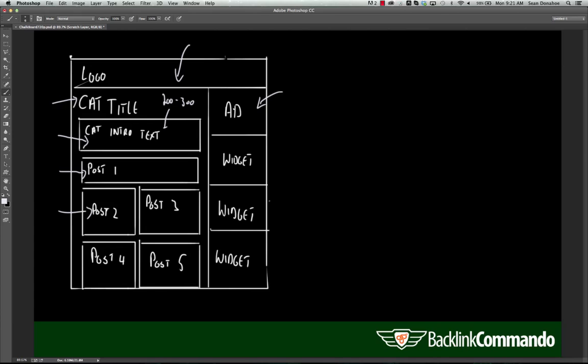And I'll give you a little tip or a trick here. While I might have lots and lots of other articles, and you don't have to have this kind of column structure, it could be one after the other, and then multiple pagination, like page 1, 2, 3, 4, and everything else. One thing I might do is if I have a really great piece of gold content that's a high converter, I might have what's called a sticky post. Now, having that is very powerful, because if this is a really high converting, eye-grabbing article, that's the first one that new visitors are likely to see when we rank our category as our silo landing page.